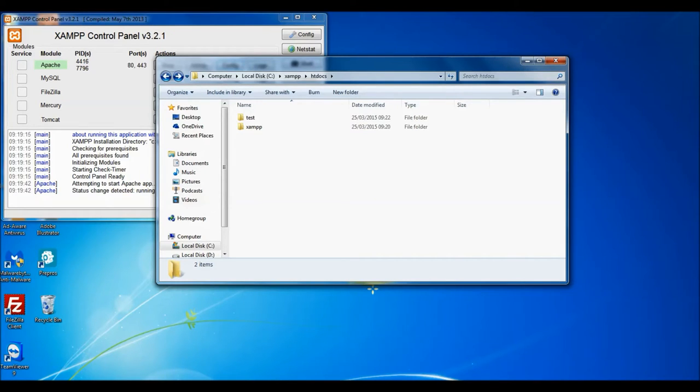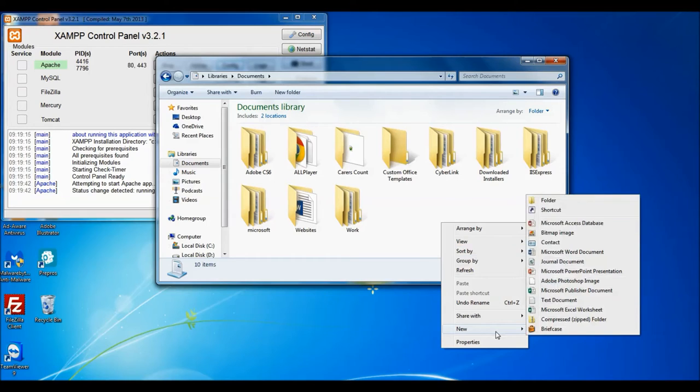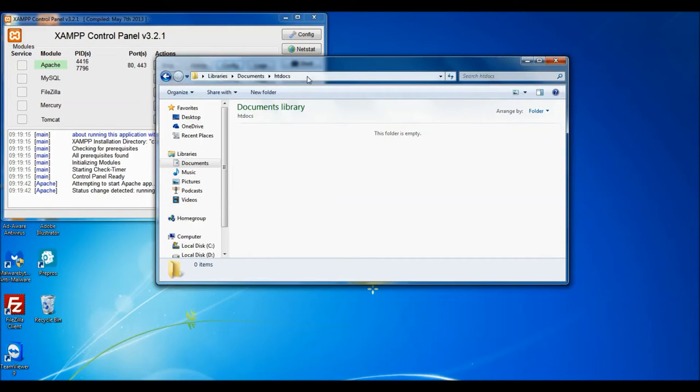So say we want the project to be in my documents folder. I'm going to go to documents and set up a folder. I am going to call it htdocs, but this folder can be anything because we're actually going to put the path in there. It can be called anything. I'm just going to leave that empty, go inside it, and copy that.